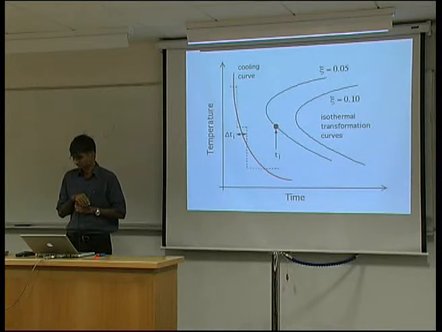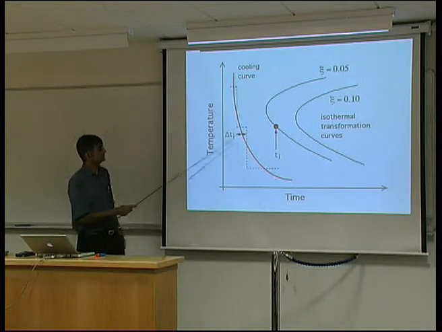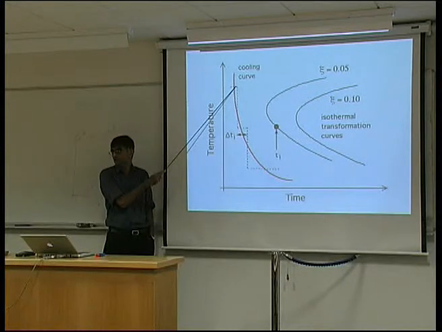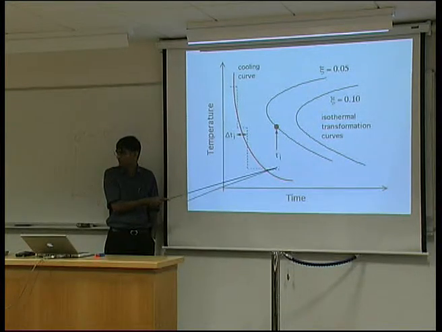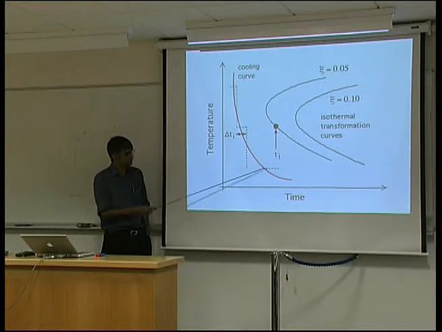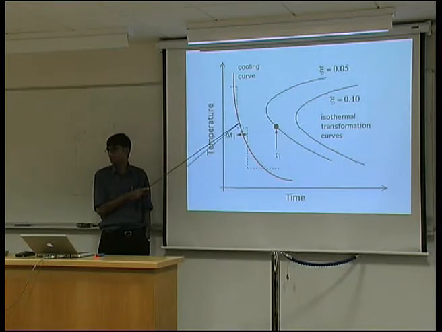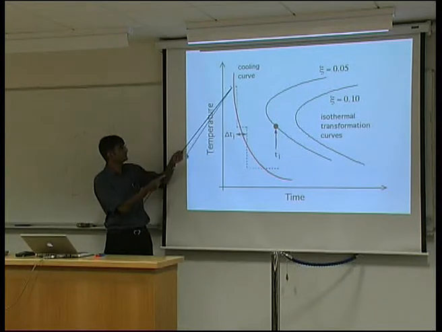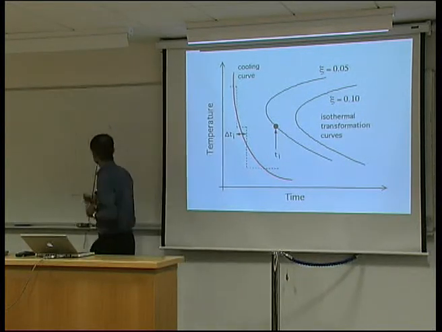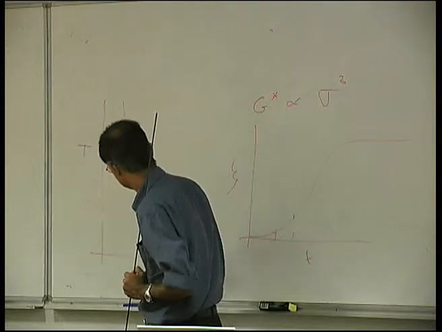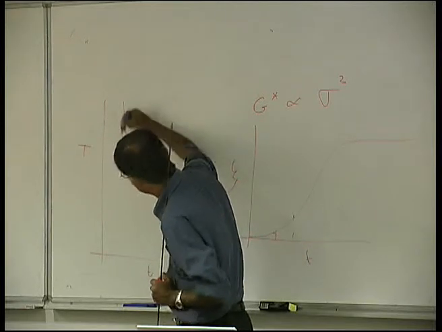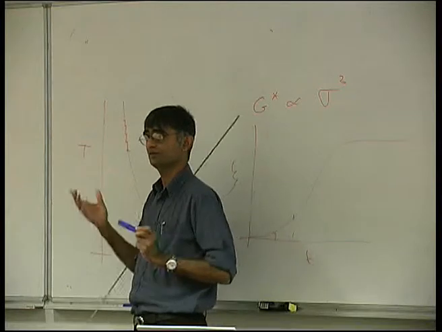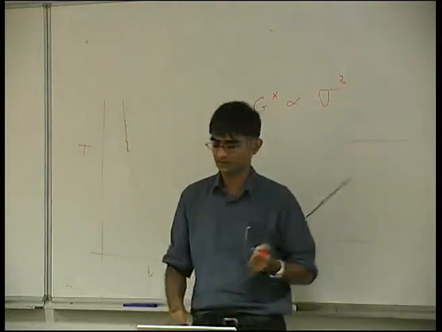So it's finite steps. I mean, this curve is like holding at this temperature for a small amount of time, holding at this temperature for a small amount of time, and at this temperature for a small amount of time. Yeah? And obviously, for the purposes of illustration, I've taken these to be large steps, but I can make them as small as I like to get higher and higher accuracy. Yeah? So if this is my cooling curve, temperature versus time, there's nothing to stop me from making these steps as small as I like. Okay? You've got computers and you can make them 1 degree or you can make them 10 degrees.